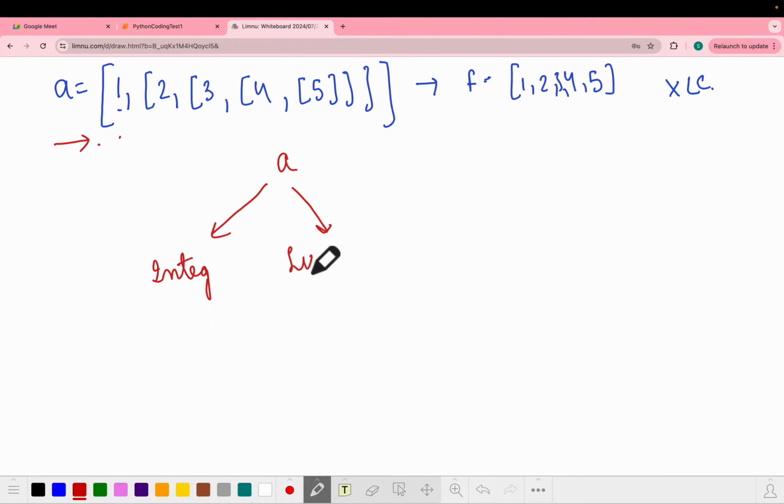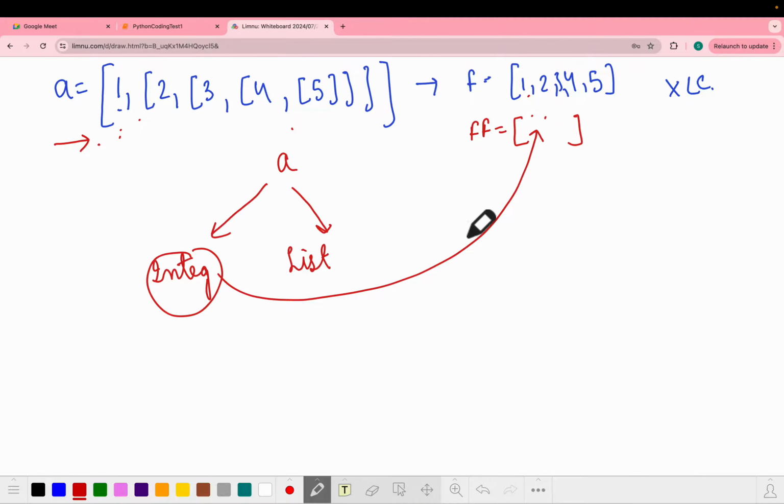If you find any integer, you just copy it into the final list. So basically, let me create a simple flattened list which is equal to a blank list. If I ever encounter any integer, I will basically copy and paste it to this blank list.